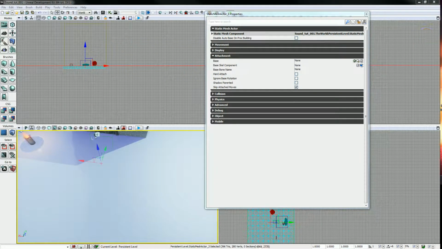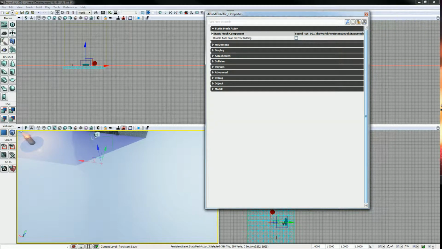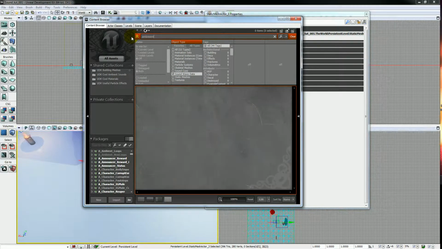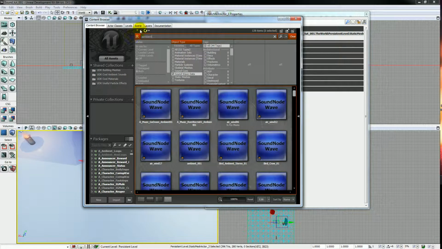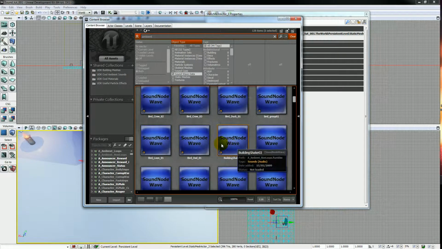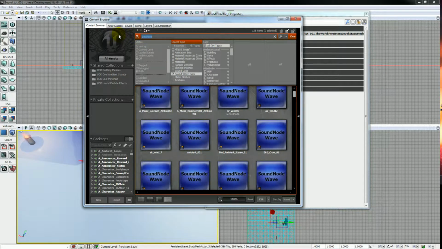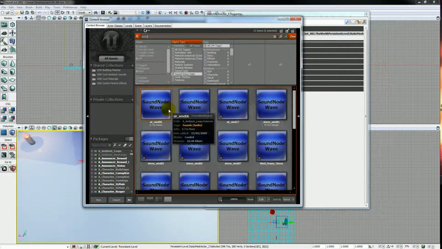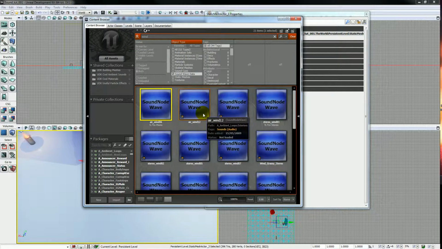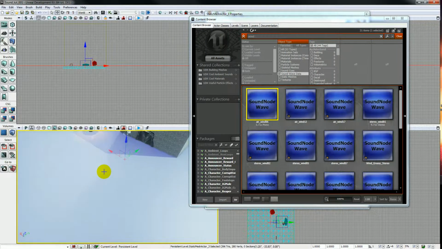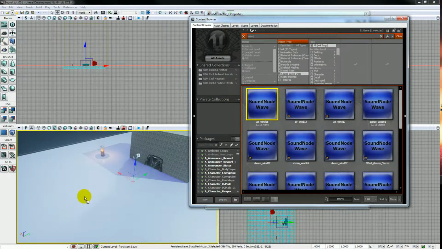The next thing to do would be to add in an ambient sound just for the general atmosphere of the level. So for that I'm going to bring the content browser back over, and if you wanted to, you could just type in the word ambient, as long as you spell it correctly, and you can find all sorts of different ambient sounds that you can use, building shakes, bird sounds, all sorts of stuff. I'm just going to look for a wind sound, and there's various different wind sound files that we can use. I'm just going to use the first one that I grabbed there, which is air_window6, and I'm going to drag that into the level.